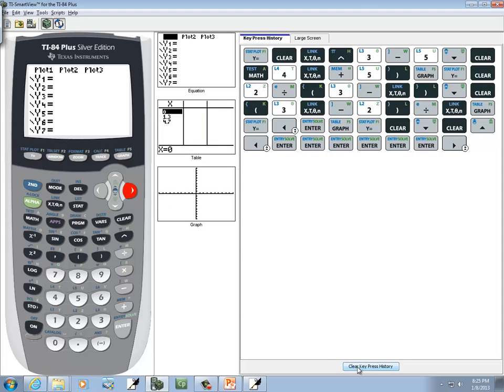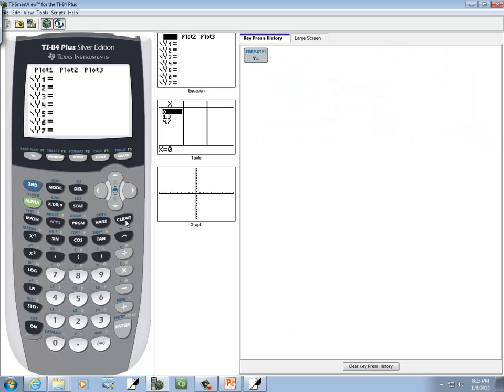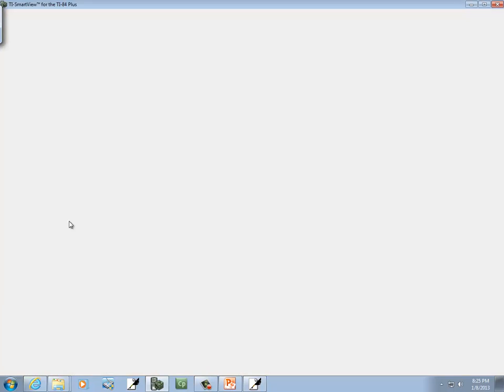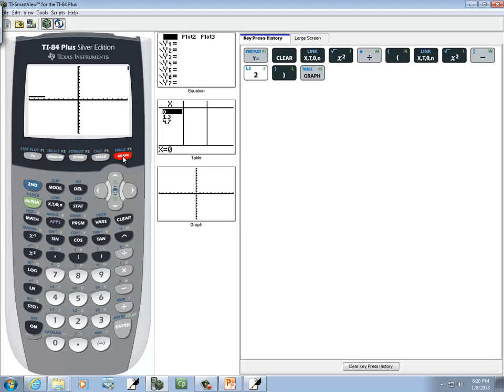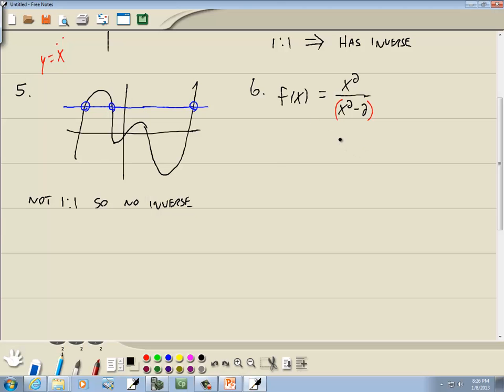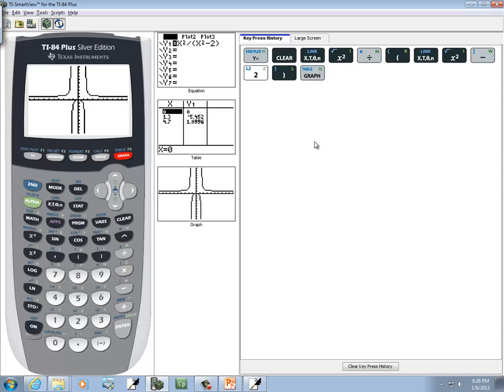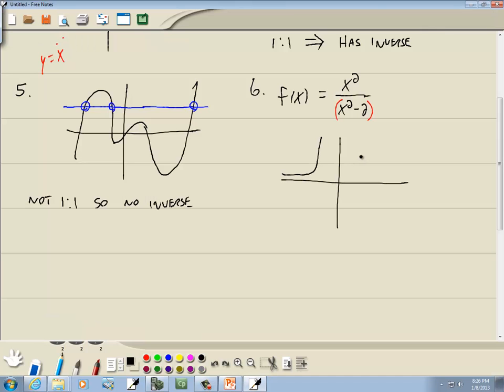Okay, so I'm going to come here. I'll press my y equals, if I'm not already there. Press clear to clear whatever's in the line. We got x squared, so press the x key, press the x squared, divided by, beginning parentheses, then x squared minus 2. TI-83, TI-84 is very forgiving about closing parentheses at the very end. I'll go ahead and put it there just to be complete. And now press graph. Okay, so that's our graph. Doesn't have to be perfect because I think you can see what's happening here.